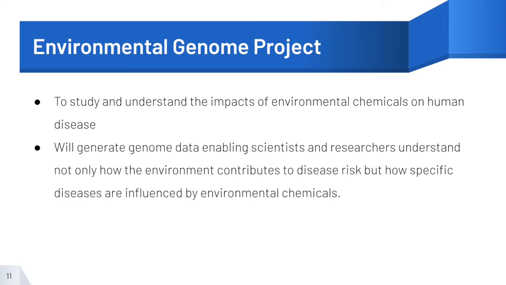So, the Environmental Genome Project was used to study and understand the impact of environmental chemicals on human disease. So, genome data was generated to enable scientists and researchers to understand not only how the environment contributes to disease risk, but also how these specific diseases are actually influenced by these environmental chemicals.